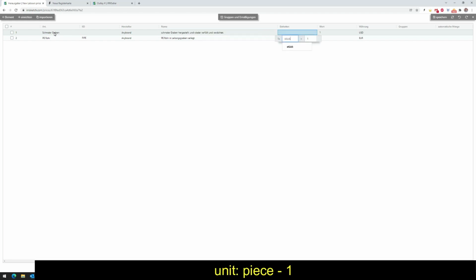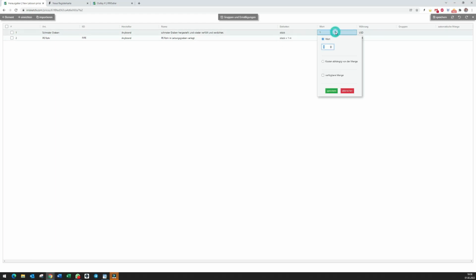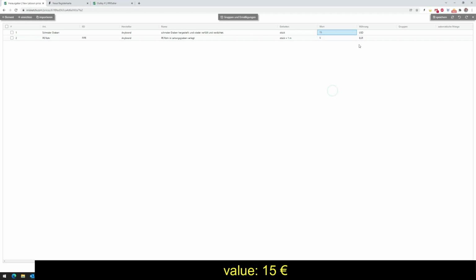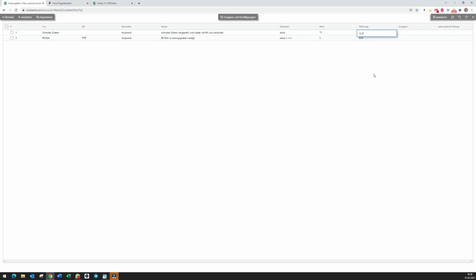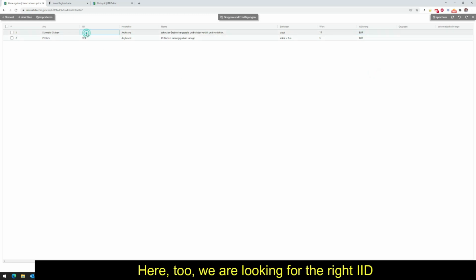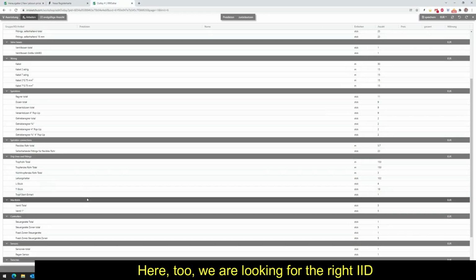Unit: piece. Value: 15 euros. Here too we are looking for the right IID.